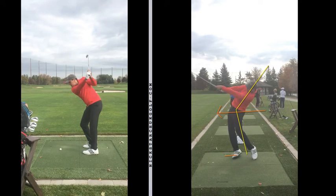So some of the things that we worked on was just trying to get a little bit of stability. If we can get some stability to the backswing, I think that we can find a little bit of a better feeling to all this.